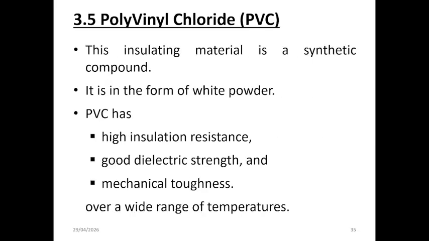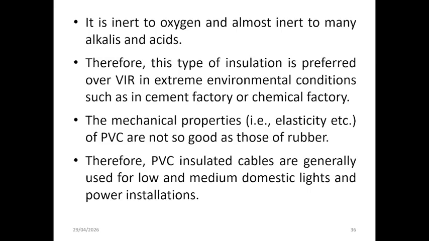So this slide describes PVC as a synthetic insulating material used in cables. This is very common in industry. It is typically available in the form of a white powder and is widely used due to its excellent properties. PVC offers high insulation resistance, good dielectric strength, and strong mechanical toughness, maintaining its performance over a wide range of temperature.